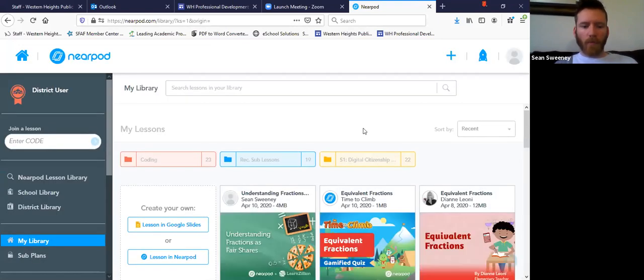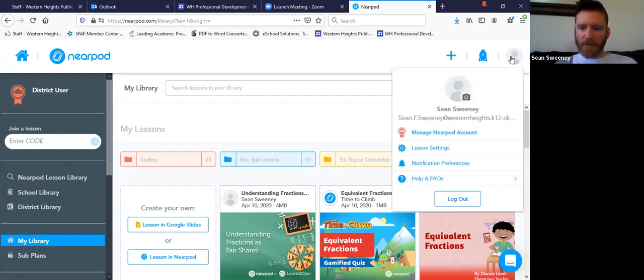Now, one thing to keep in mind though is that in order for it to automatically log you in, you do have to already be logged into your Western Heights account. So what you'll see up here at the top right hand corner, you want to make sure that you're logged into your Western Heights account. That's very important.